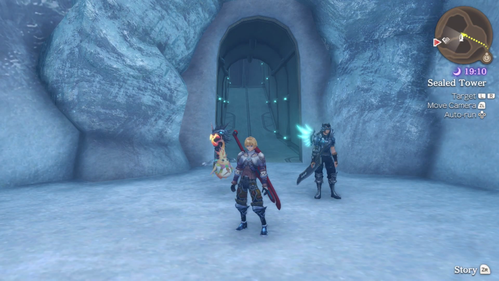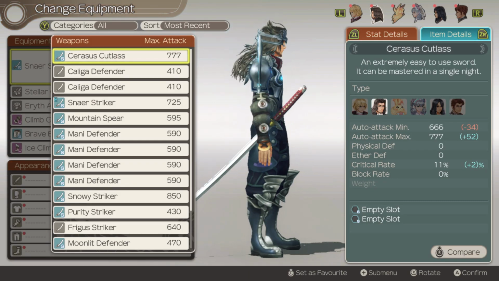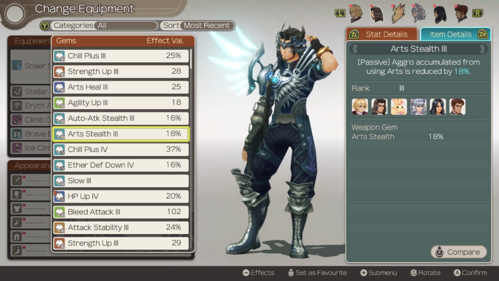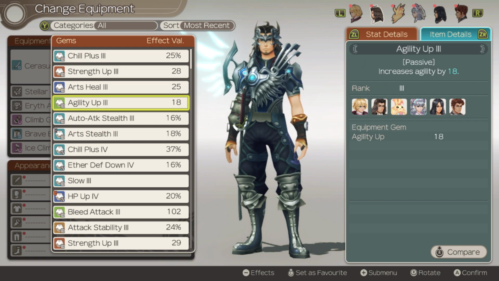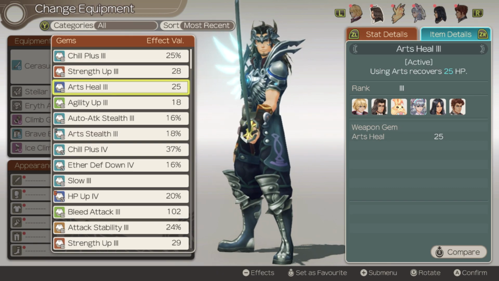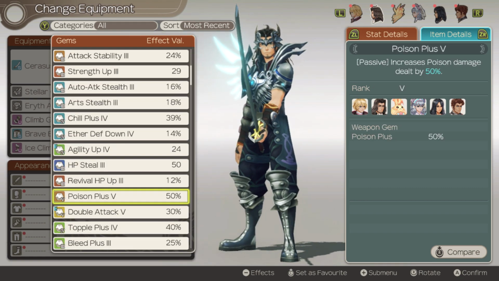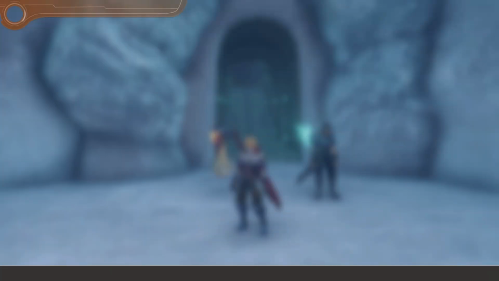Let's take a look at that. Not leave the menu. Ooh, that's actually not... I don't like that it looks like his regular sword, but I won't argue with the stat increases. I'll just get rid of the auto attack on this. Auto attack. Double attack, I mean. Let me see. So let's get double attack. And how about art heal? Not art heal. What was it? Aura heal or whatever? HP seal, 12% probability that the auto attack will recover HP. Ooh, that's actually not bad. And with double attack, yeah. I'll actually give you that.